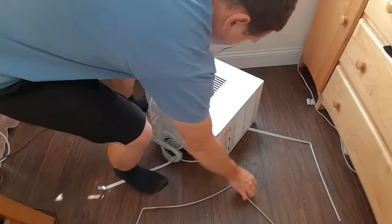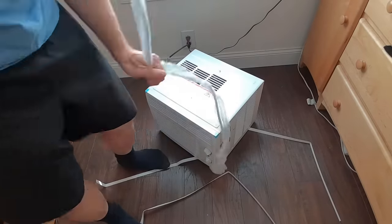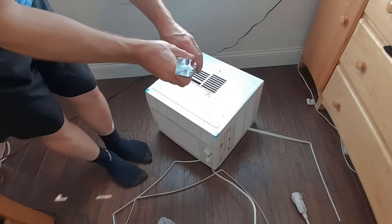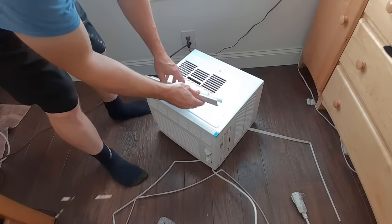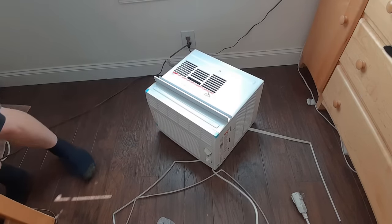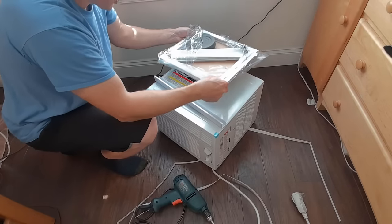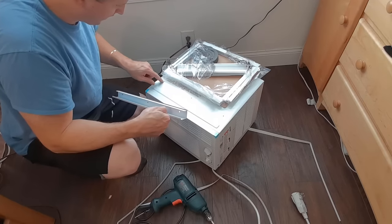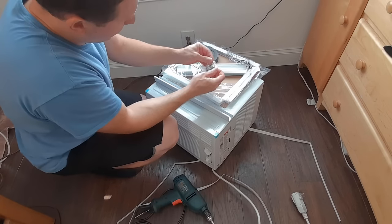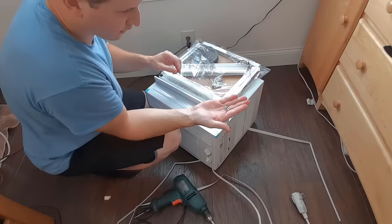Take anything on the side, cover it, and pull the unit out. Now we're going to want this angled piece — the higher end goes towards the front, because the window will come down and rest on it to keep the unit from falling out. Cover the interior so you don't drop a screw in there. Line up these three holes and use the short self-tapping machine screws that come in the pack.